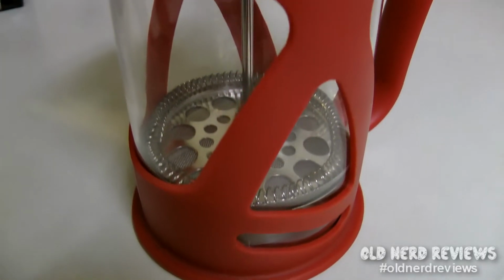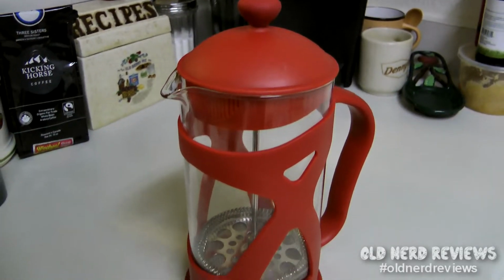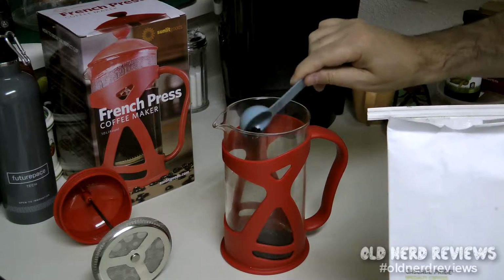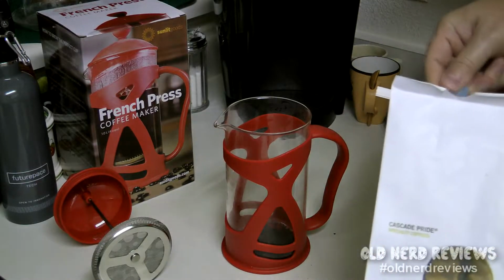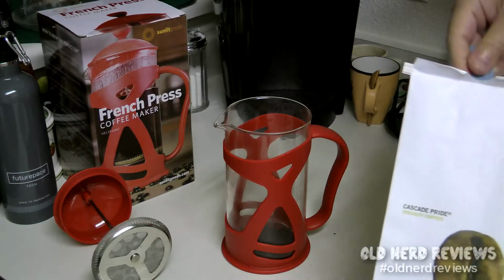Okay, so here's what we're supposed to be doing. We're supposed to be holding the French press firmly on a dry, sturdy surface and pull the handle up to remove the plunger from the carafe. The Sunlit Goods press makes from 1 to 4 cups of coffee, so I'm using 4 heaping tablespoons. You use coarse ground coffee because the French presses don't have a filter. They have like this screen. And if you get ground coffee like you would use for a drip coffee maker, the coffee will actually go through and get into your coffee, and you don't want to be drinking coffee grounds. So you've got to make sure that the French press coffee is a coarse ground coffee.